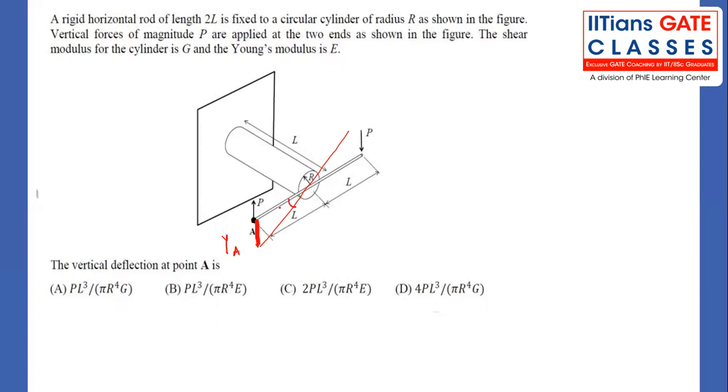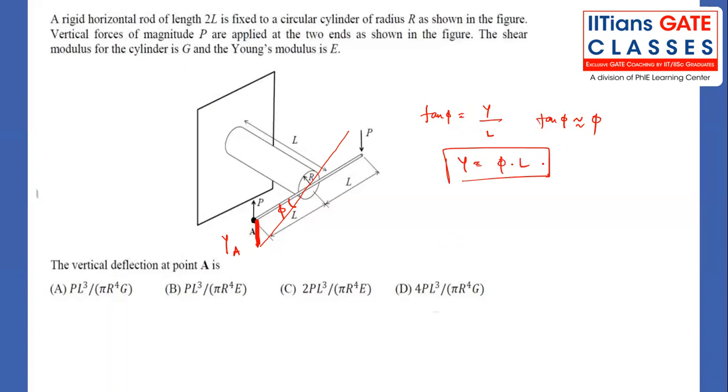Whatever angle of twist happens in the cylinder, with the same angle the rod will be deflected. And we know that tan phi we can write as gamma by L by 2. Getting my point? Sorry, it is not L by 2, already they have given L. So gamma can be written as tan phi, which is almost equal to phi if phi is very, very small. You can put it into the calculator and get the answer.